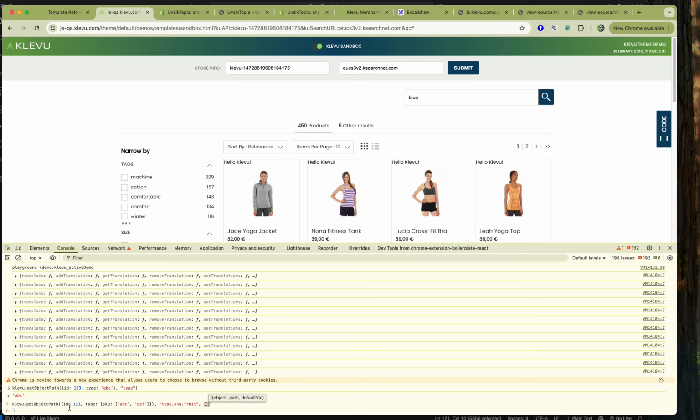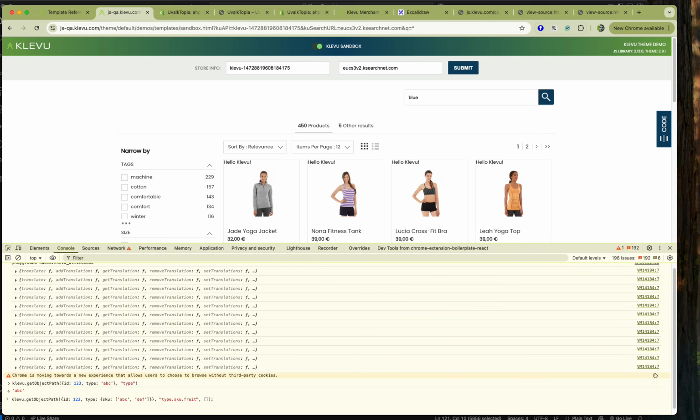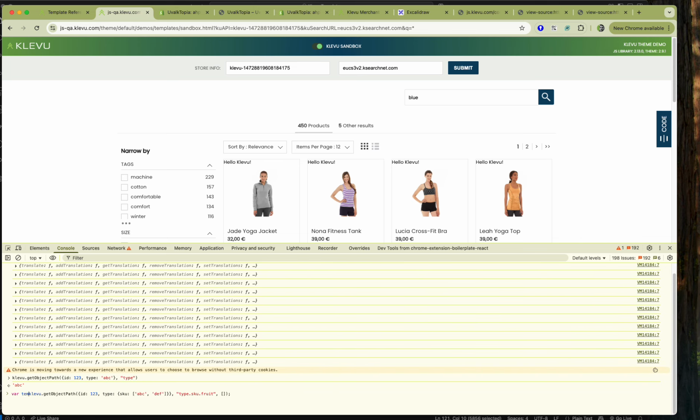That way, I can use this function to try to pull something that should be an array, but might or might not exist. If it doesn't exist, I want to get an array anyway, because this is the reason why I said there's a counterpart to this. Now I want to do something like var temp array. And so again, this does not exist in this object. And I'm only doing it this way so you can actually see what it is. But I'm going to be returning an empty array.